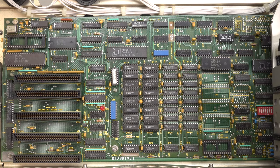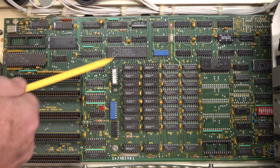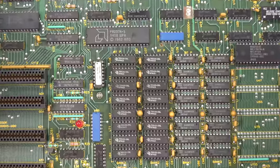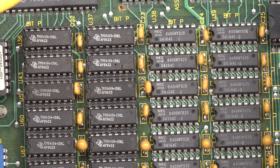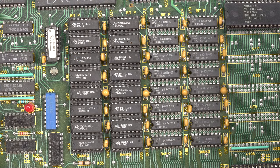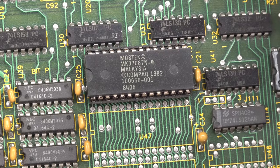So I believe it's supposed to have 128K base memory, although the expanded plus model could have more, I'm not sure. So I'd have to get the part numbers off there, but that's either 64K for those two banks, or it's 128K, I would guess. Well, we don't have to guess, because the camcorder has a zoom function. And of course, they are 64K bits a pop, by one bit. So we've got eight of them there. None of that parity rubbish. So yeah, 64, 128. So this one is populated to 256 on the board. That's not too shabby.